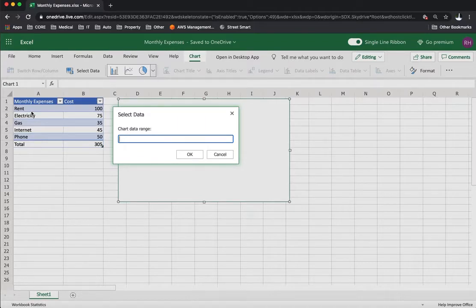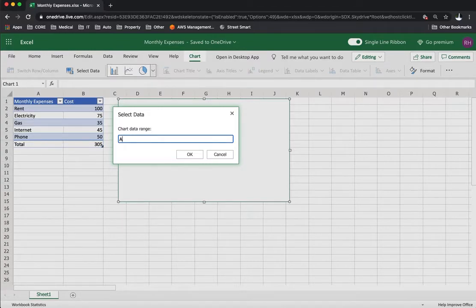So I'm going to tell it to start with these cells, starting with A2, A3, A4, A5, and A6. I'm not going to do A7 because that's going to change the numbers a little bit and make it kind of hard to follow. So the numbers that I'm going to display on the chart, or the values rather, are going to be A2 through A6.